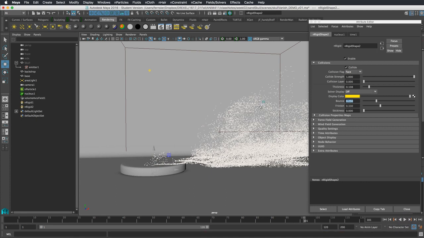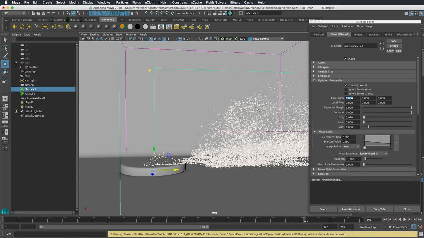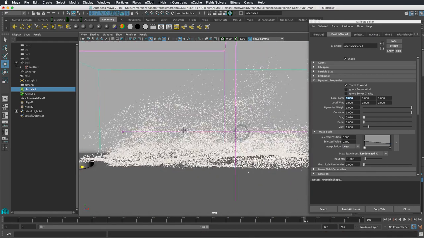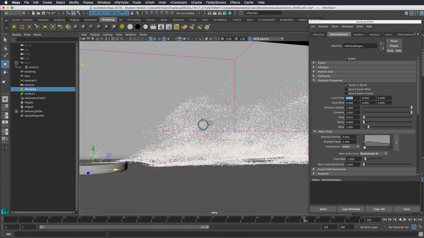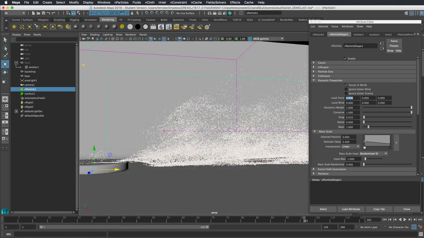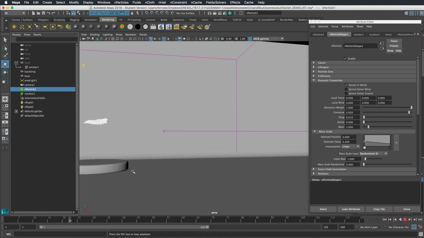Pretty good. So I think what I'm going to do is add one more thing in here. And you can see that everything is just really spreading out. And part of the reason is because we don't have any wind resistance going on. Instead of adding wind resistance, what we can do is add this conserve value into our particles. Right? Again, under dynamic properties, we can take this conserve value and just drop it down a little bit. And this will basically take the speed that it's traveling, the velocity of traveling, and multiply it by this number. So we start to get things that bunch up a little bit. And we'll get to see the lines of turbulence a little bit more. We can get a little bit more gathering there.